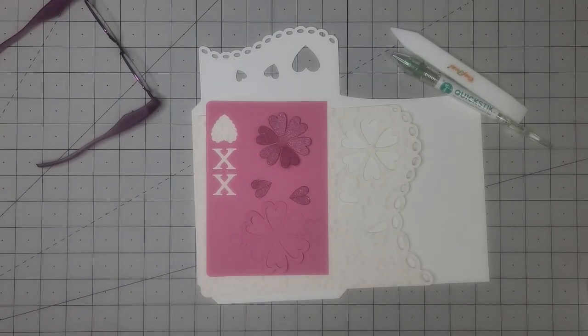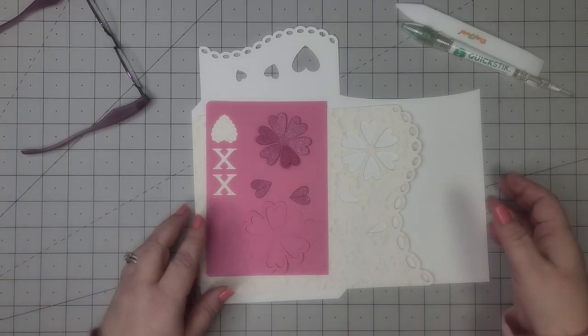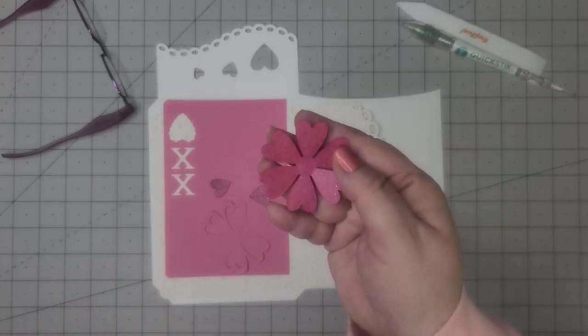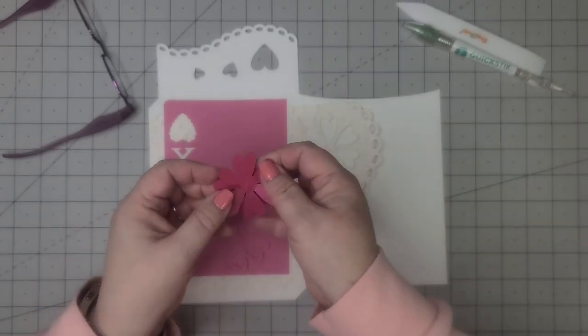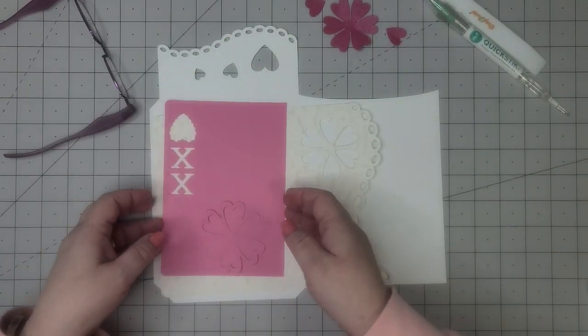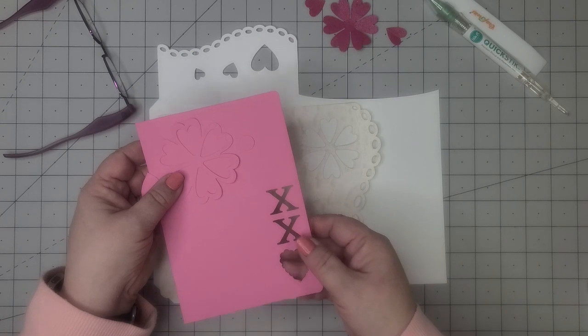Here's everything that my machine cut out for me. Being limited with cardstock, it's the best I could do, but I'm actually really happy with what I got. So out of this pink kind of glitter cardstock, I had this flower and these two little hearts. I'll put those aside.